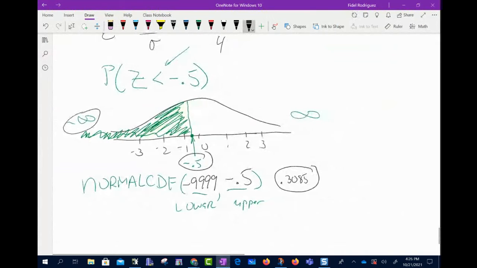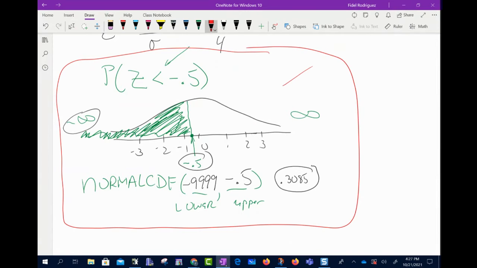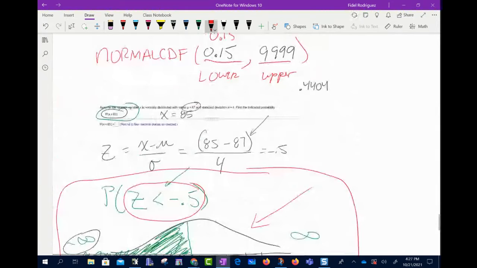So I'm sorry, yeah, look, that's not silly. Guys, like I said before, somebody told me that in our class, and I said there's no silly questions. I really want to make sure that y'all have an idea how to do this. So that's why I said every single time I'm going to draw my picture. And think about it this way: if my arrow is pointing to the left, then we're going to use our negative 99999, right?